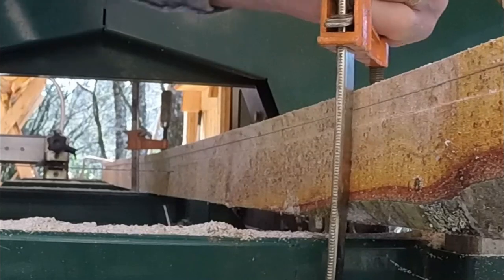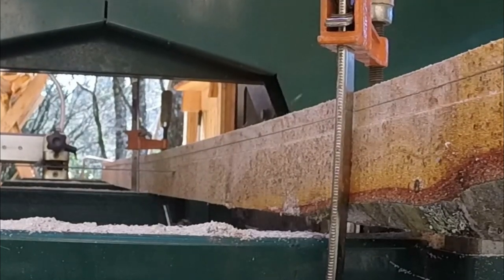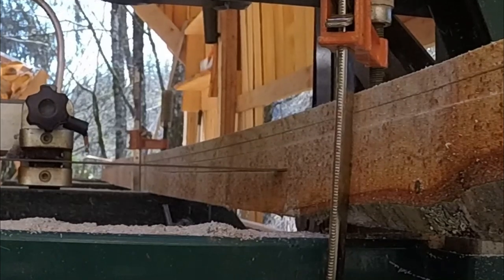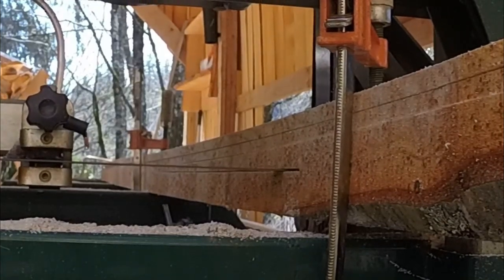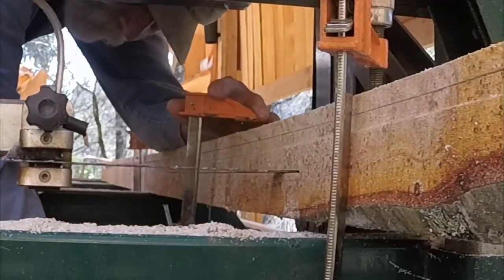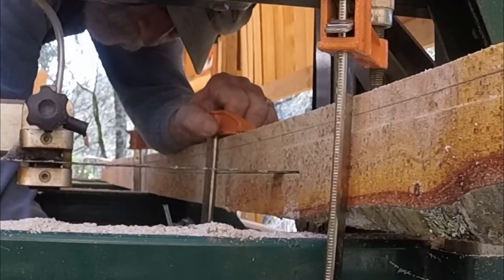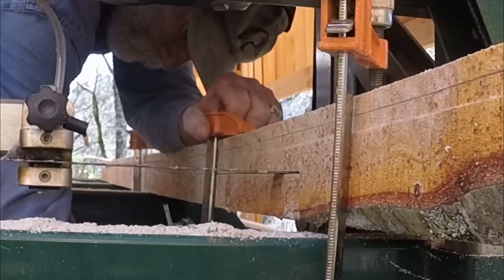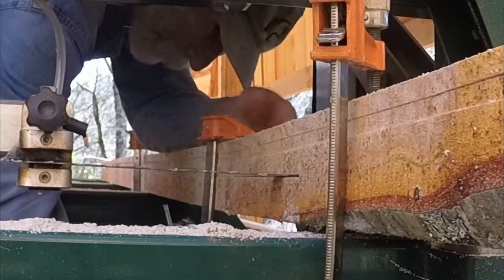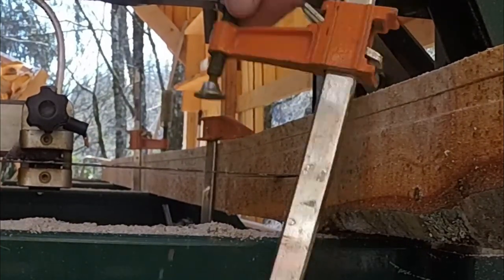Again, because of the wane at the bunk, I did not notice this was not going all the way down flush with the bunk. This is going to cause a problem. Again, stop. Clamp behind the blade. And when I do that, watch this clamp closest to you. Now the cant has slipped off that wooden log stop. So I'm pressing down not only on the cant, but I'm adding tension to the sawmill blade, pulling it down and out of line.